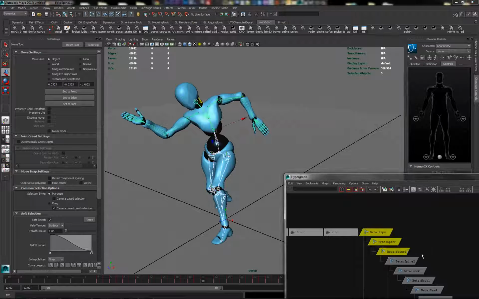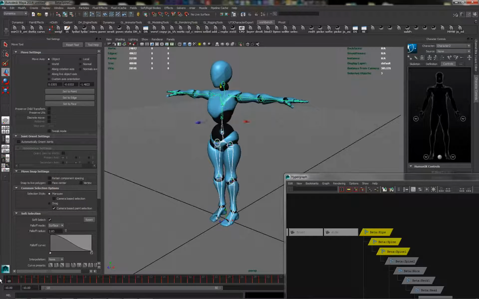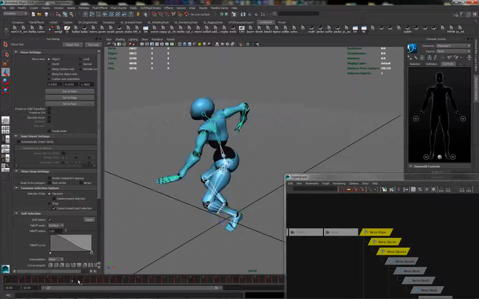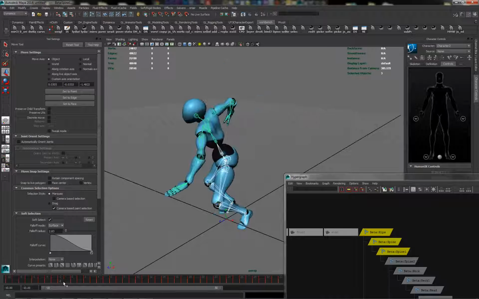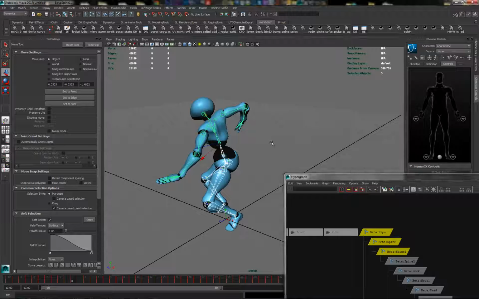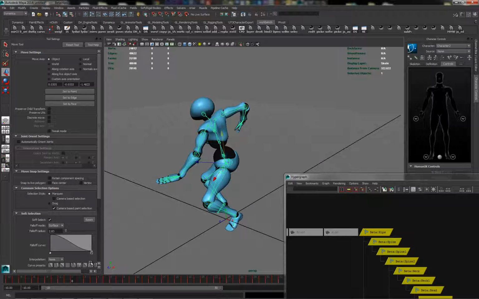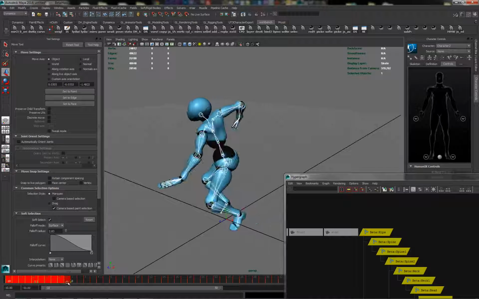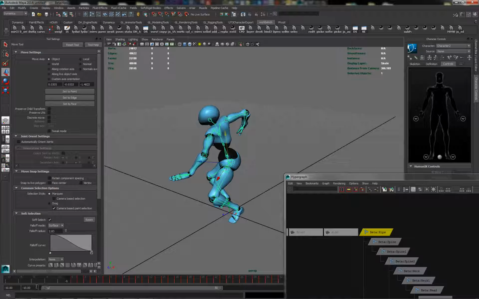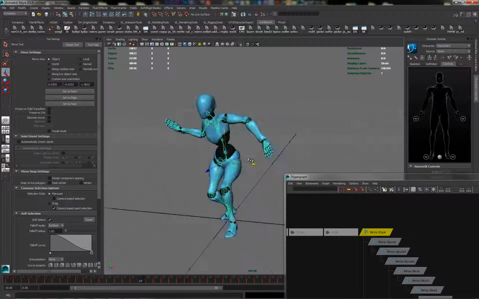It's got the animation on it, actual keys on all the joints, and if you want to get rid of this T-pose, you can just select everything and delete those frames. Change the timeline back, and then just save that out. Done deal.